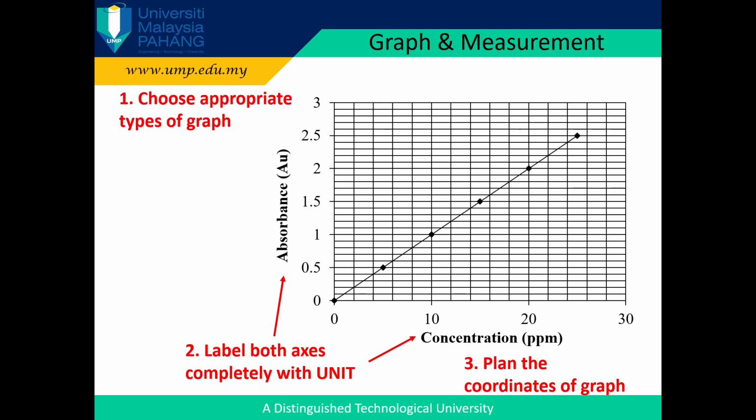There are two axes, the x-axis, which is horizontal, and the y-axis, which is vertical. The x-axis is known as the independent variable because this is the variable you are able to control in an experiment, while the y-axis is known as the dependent variable because its change is dependent on the independent variable. For example, if we have absorbance as our dependent variable and concentration as the independent variable, as we increase the concentration of a substance, the absorbance also increases as it is dependent on the concentration of the substance.